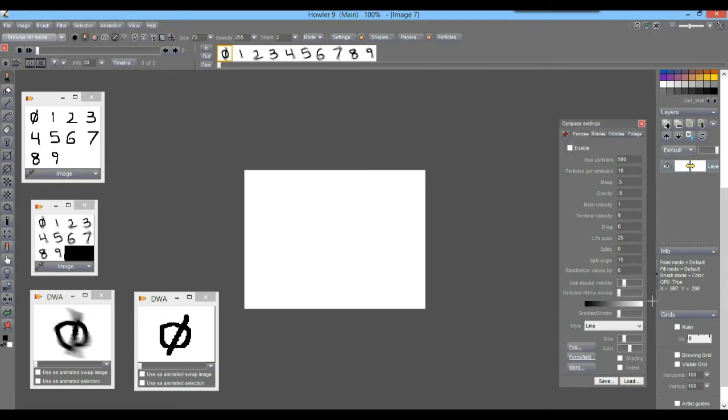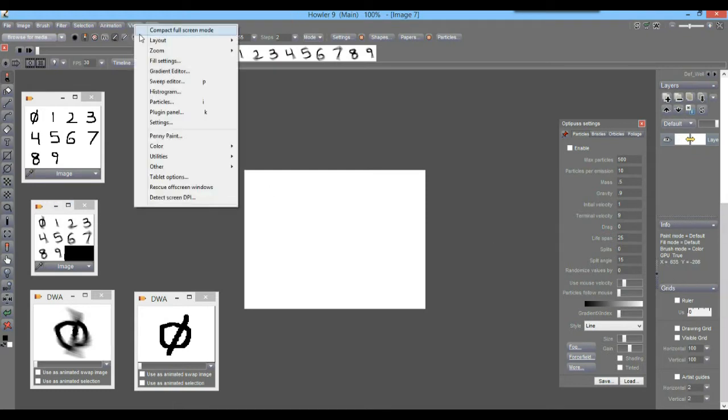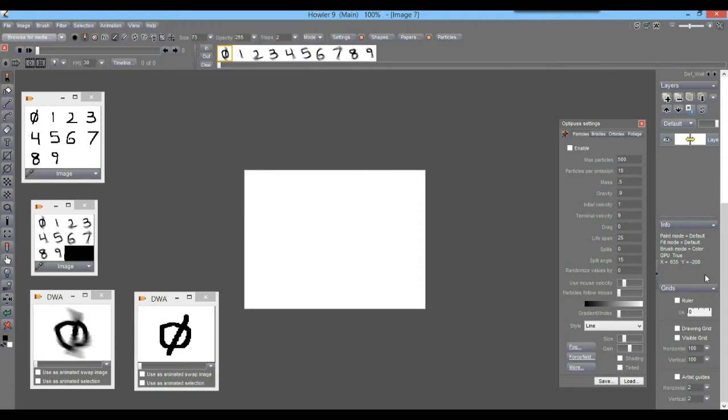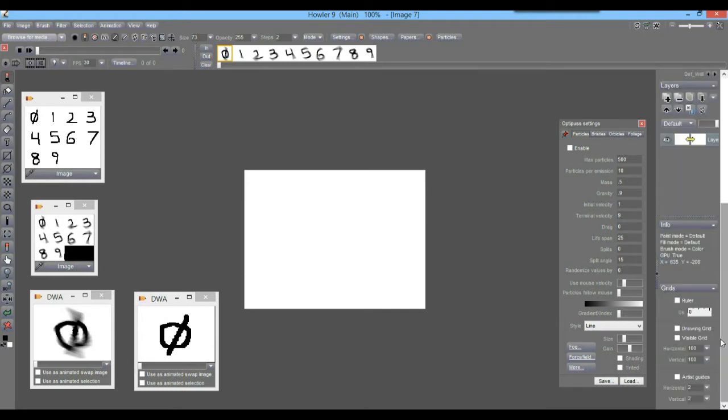So one thing I want to do is down here on the sidebar, and you may have it on the left side depending on how you configure the layout, right? That's something you can do here under the layout in the view menu and indicate where the sidebar should be. There. Left or right side. All right, so if you scroll down on the sidebar, you'll see a category below the layers and below info. You'll see a category called grids, and under the grids you'll have some tools that could be like the ruler.